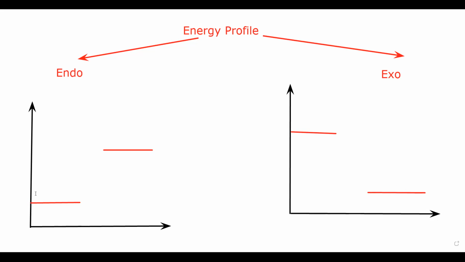So we have reactant, product. In exothermic, the reactants have high energy and the product has low energy. Now, how does the reaction proceed? What are the labels for this energy profile diagram? On the y-axis, we have energy. On the x-axis, it's the reaction progress, or you can refer to it as time. Same thing for the other diagram: energy on the y-axis and the reaction progress on the x-axis.